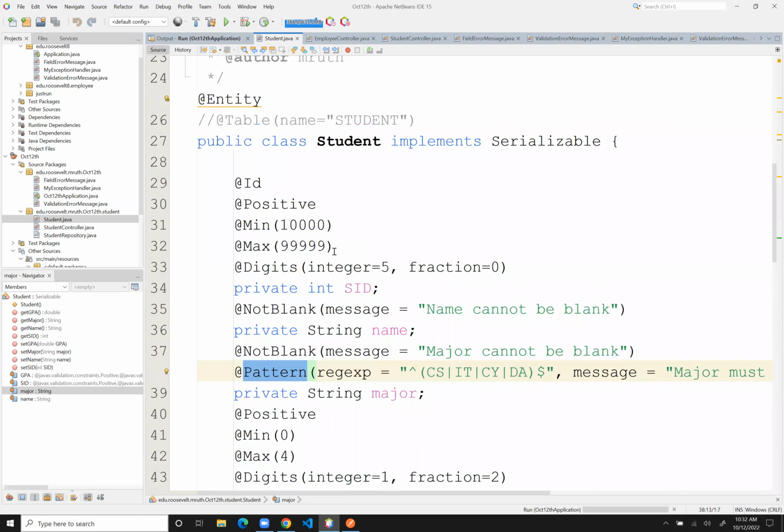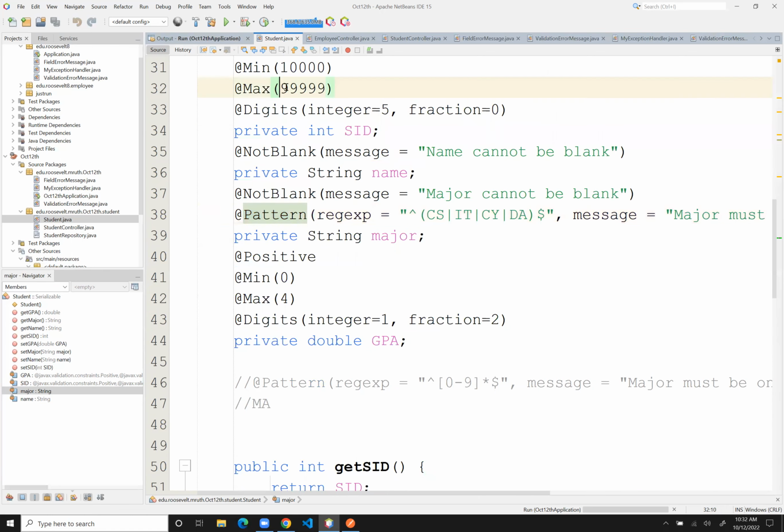And you can also write value equals, so you can do like this, and then comma, message as well. SID must be a 6, yeah.